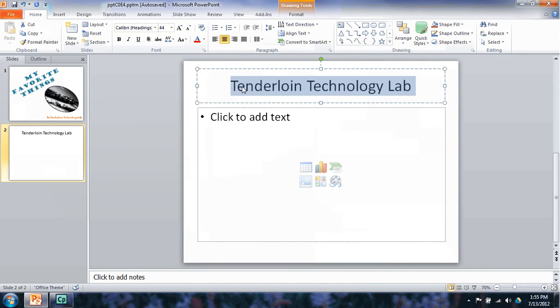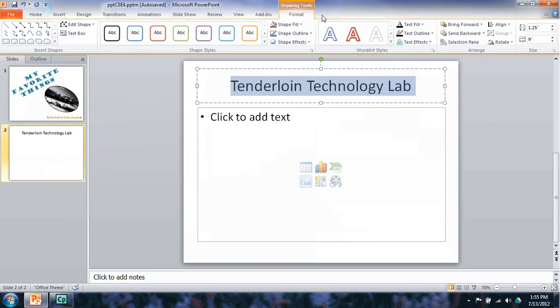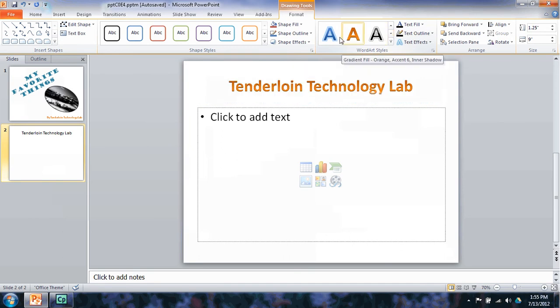And then I go up here to my menu bar. My drawing toolbox will come up once I'm working inside of my text box. And I can single click on where it says Format under my drawing toolbar. And then here in my menu bar I have a word art style section. I can then scroll through my word art styles, and as I scroll over each word art it gives me a little preview of what that's going to look like.